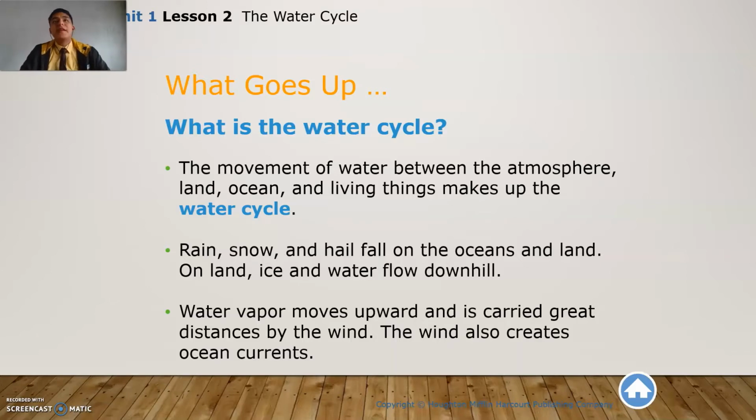So, just have in mind that all of the process that water is going through in our planet is basically the water cycle. So when it rains, when all of the water comes down to the ground and also it produces runoff, that's part of the water cycle. When water evaporates and it flows up again, that's part of the water cycle as well.